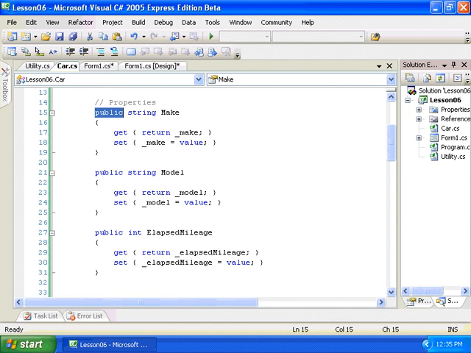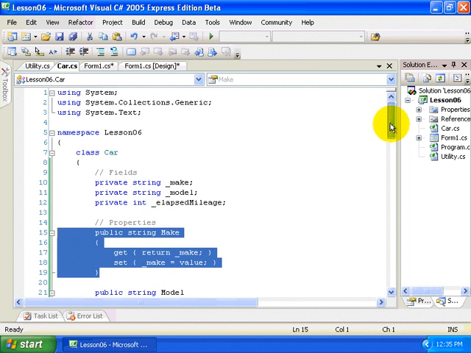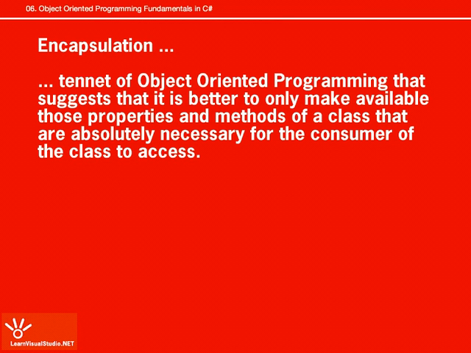It'd be unusable. So you might be wondering, why is there this separation between the storage of a given value in a field and the process of storing it through the use of properties? Why not just make your fields public and then just skip the whole concept of properties altogether? Now, if you're wondering this, you're on the right track. Great job. The reason for the separation is because there is a concept in object-oriented programming called encapsulation.